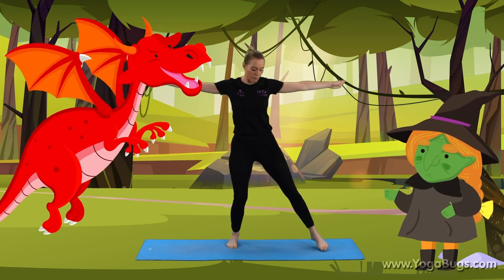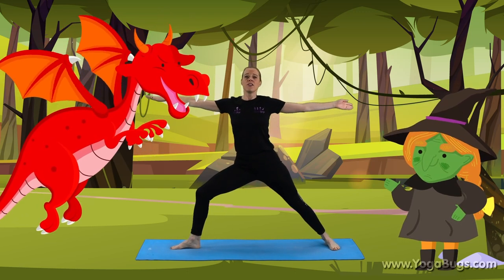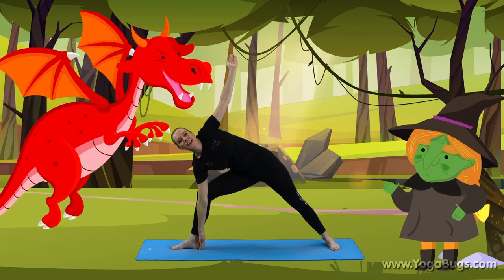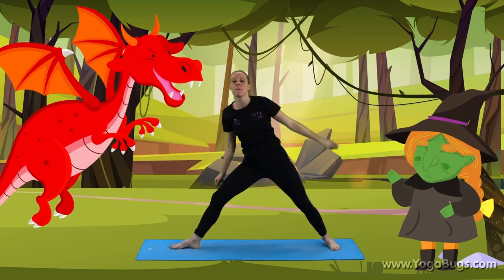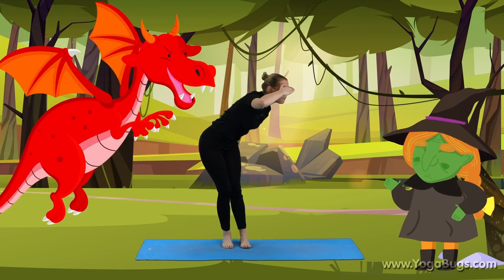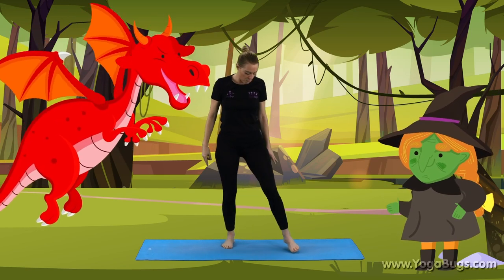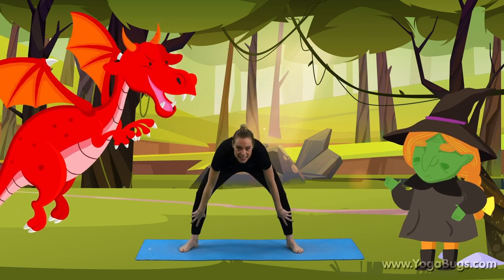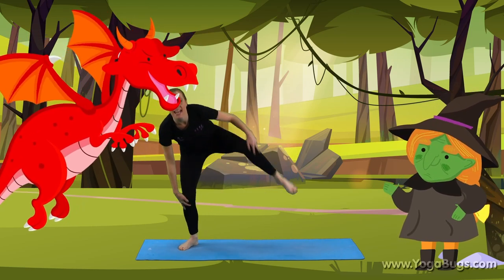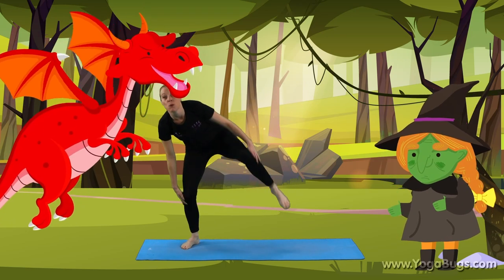Well done. Standing back up, arms out — back into your broomstick. No! cried the witch as she flew to the ground. That's it. Standing back up, feet together. She searched all around, but no help could be found. The dragon drew nearer, licking his lips. He said: just this once, I'll have witch without chips.